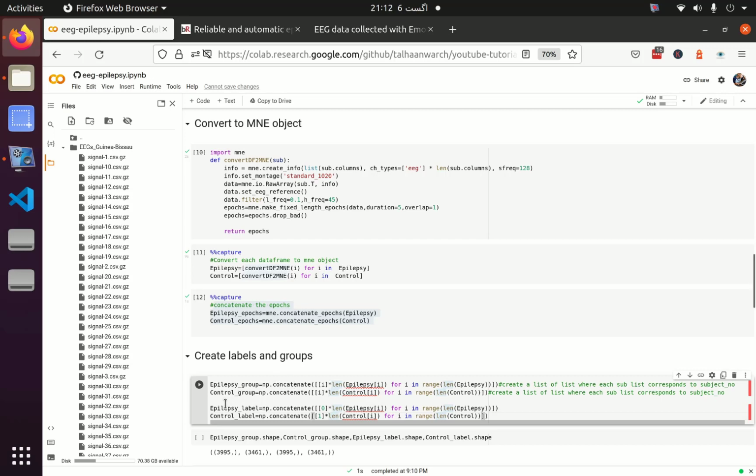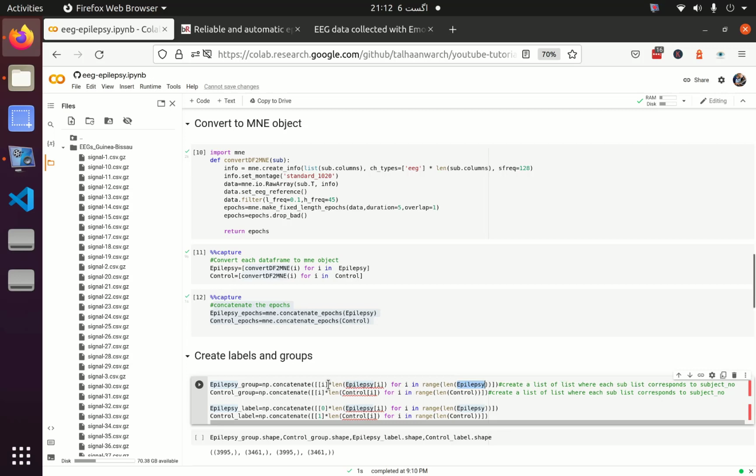Once these labels are created, the next step is to create the groups. Actually the groups are subject numbers. I assign a unique subject ID or subject number to every subject. Let's say the first subject has 100 epochs.